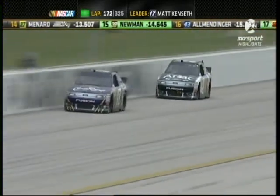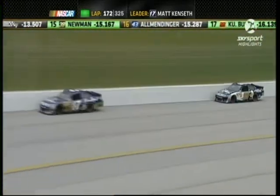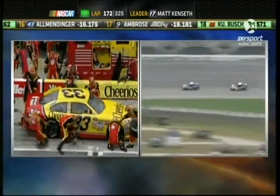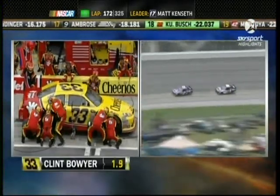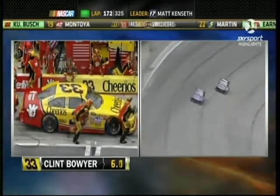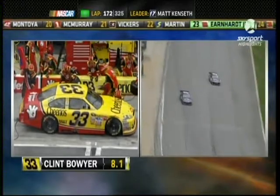This is the race for the lead. Carl Edwards trying to chase down Matt Kenseth at the end of this long run while the charge onto pit road has begun en masse, Dave. Clint Bowyer had the 8th position, Alan, before this round of pit stops began. It'll be an air pressure adjustment for him, a 4-tire change, and fill it up with Sunoco fuel.